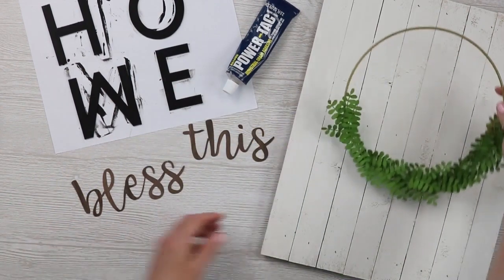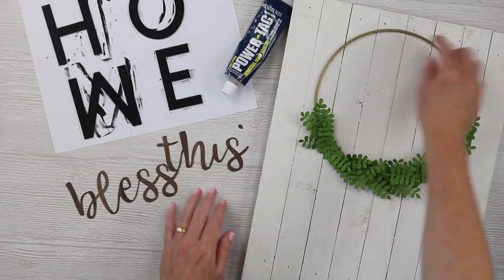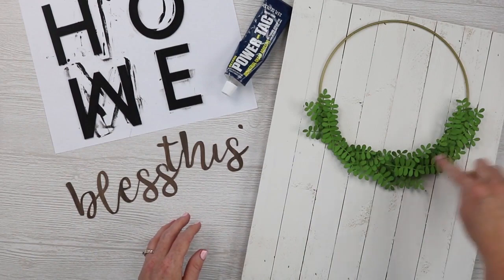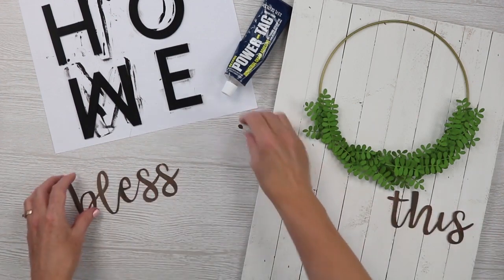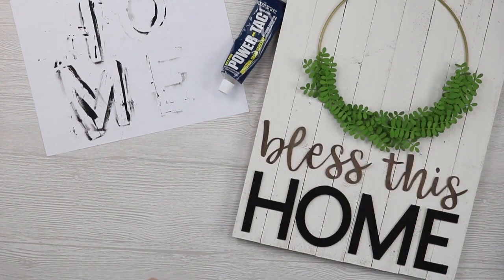And I'm actually just going to use my hot glue gun for the wreath itself. Now you could put a hook on this, but I think I'm just going to use some hot glue around, underneath where the leaves are. But I'm going to lay everything on the sign first so I can get my placement right. So we'll go ahead and glue this wreath into place.